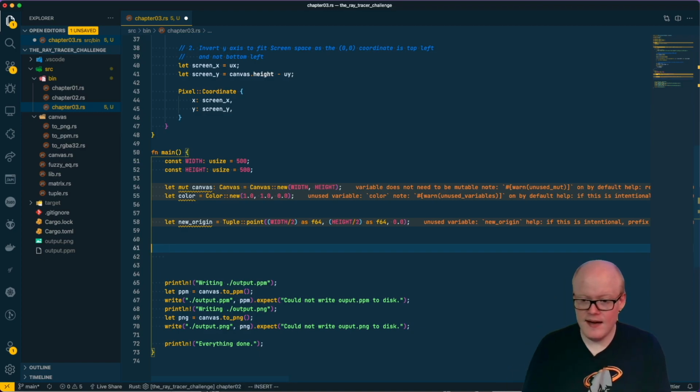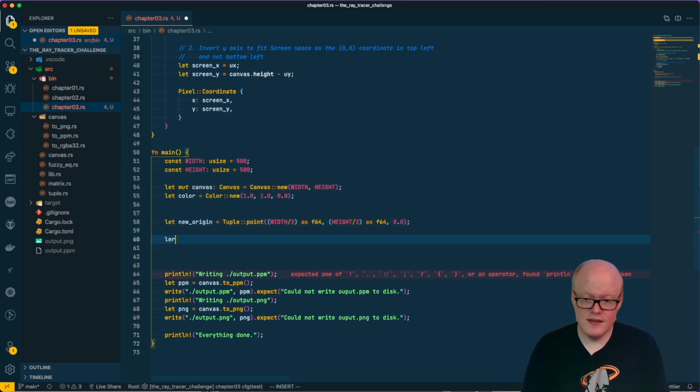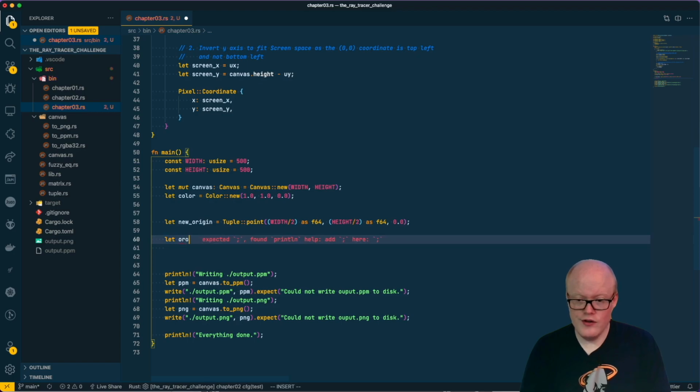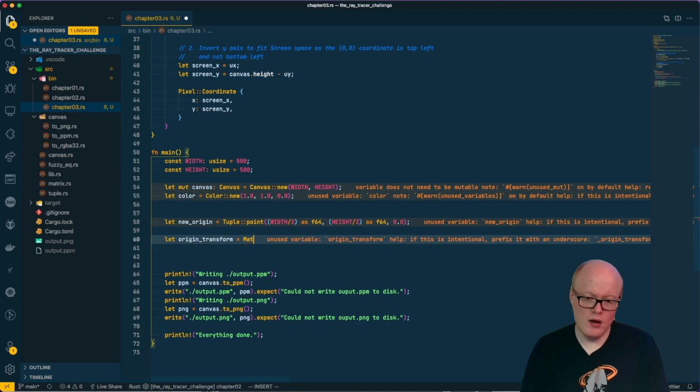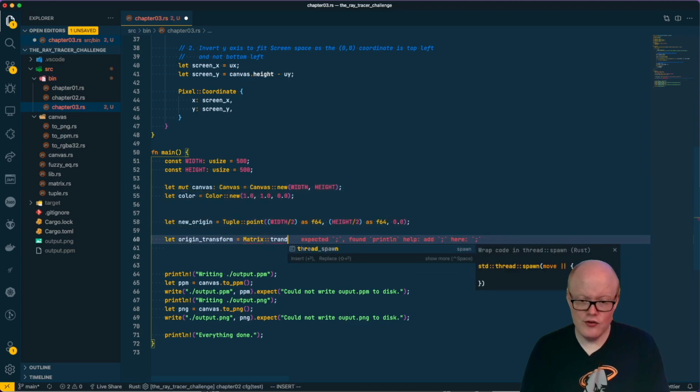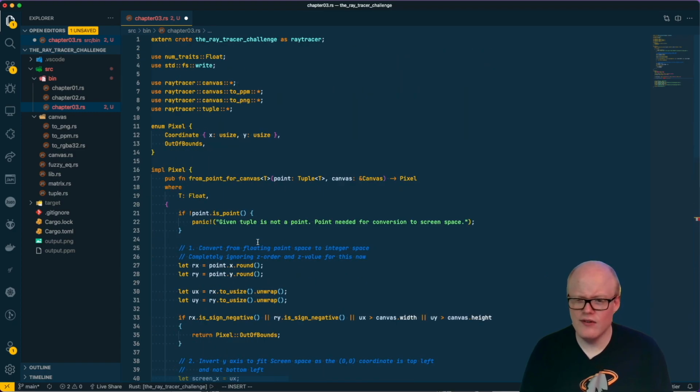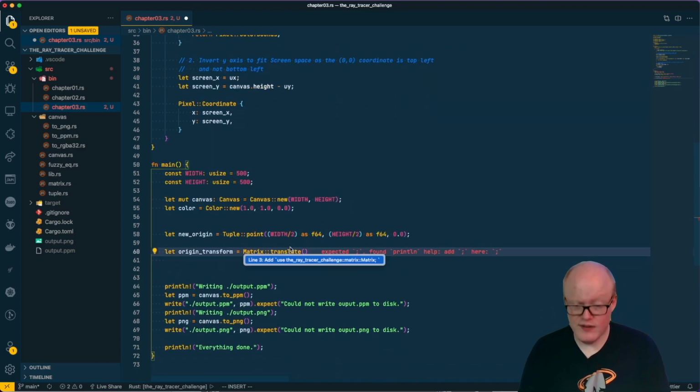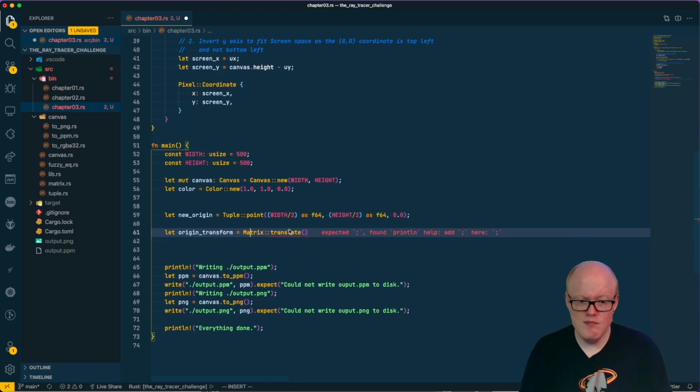And then let's create let origin transform equal matrix translate. Translate? Did we name it translate or translation? And did we even import? We did not import matrix here. So let's actually import that.